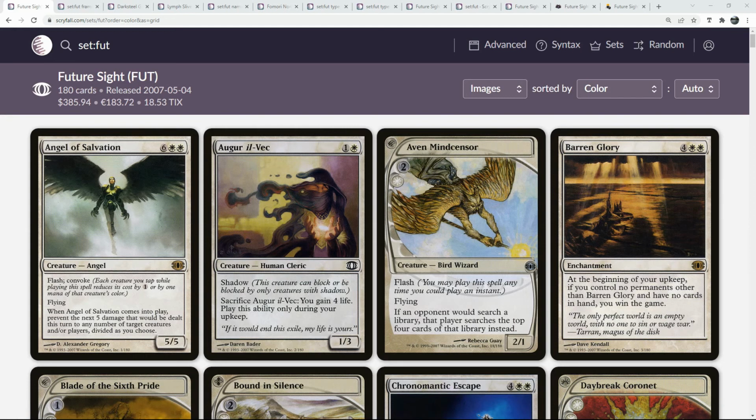So we're going to go through now, have a look at Future Sight. It's a small set, 180 cards, 60 commons, 60 uncommons, 60 rares. Again, the future shifted or time shifted cards, whatever you want to call them, were actually within that 180. The first set of the block was the one where they literally were a separate entity. These ones are part of it, but you can see here, a good example is the Avon Mind Sensor, quite a different border, and that was a key indicator for these being future shifted, time shifted cards.